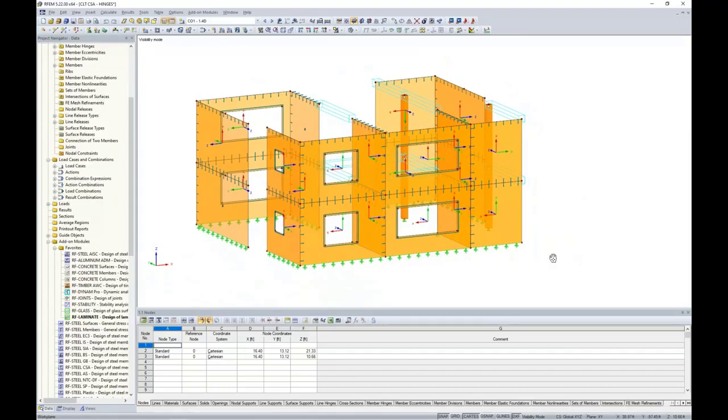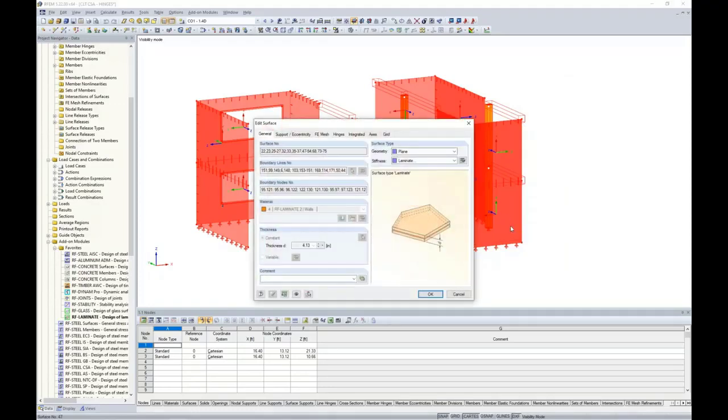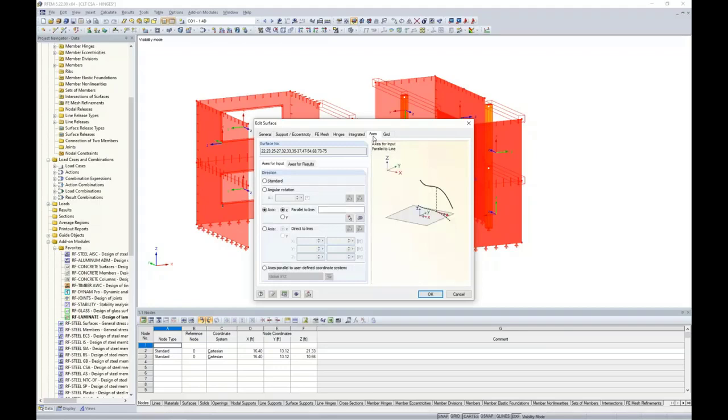Therefore, we need to make sure that we have all of these panels for our walls with the x-axis pointing up. So how can we effectively do that without having to individually rotate each panel or remodel? What I can do is highlight my selection box over all elements. I can double click to edit them. And here we have an axes tab.